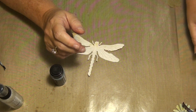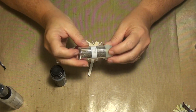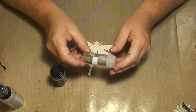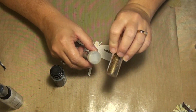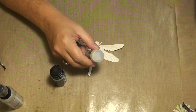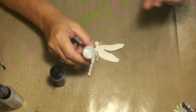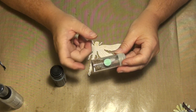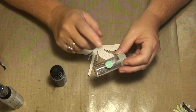So what I did was, because I'm never satisfied, I took an empty Martha Stewart shaker and mixed my own. There's all kinds of things going on in this one, which is what I'm going to show you. Part of it is the gold embossing enamel. Part of it is a platinum color embossing enamel. I did throw a little bit of the Martha Stewart copper penny embossing powder in, as well as glitter. Now there's turquoise, copper I think is in here. I don't know, I just did a whole bunch of stuff in there. Oh, there's gold. That's what it is.